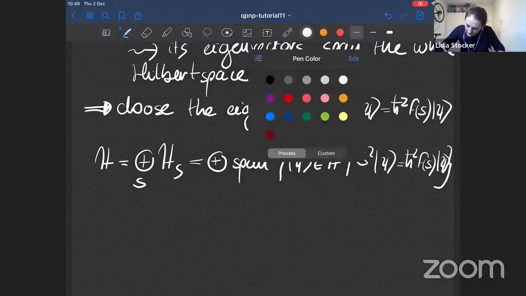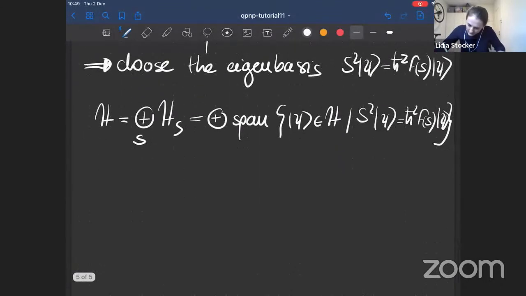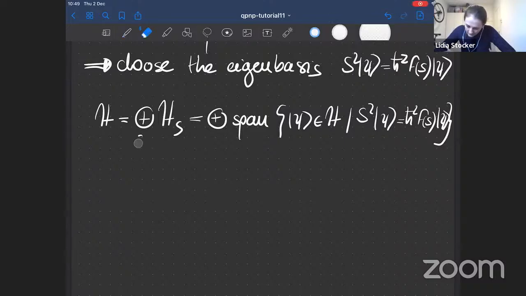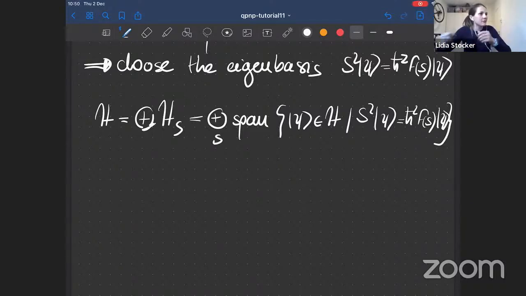Why does this pen not work anymore? Let's try like this. Otherwise I don't know what I can do. No, it's correct. Let's try to erase. The erasing works. Now it works. Great, good. Sorry, technical issues as usual.